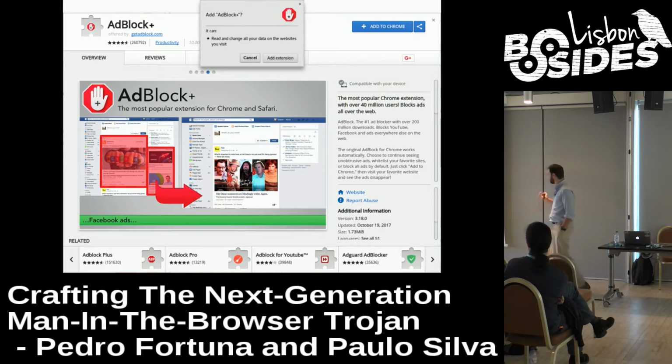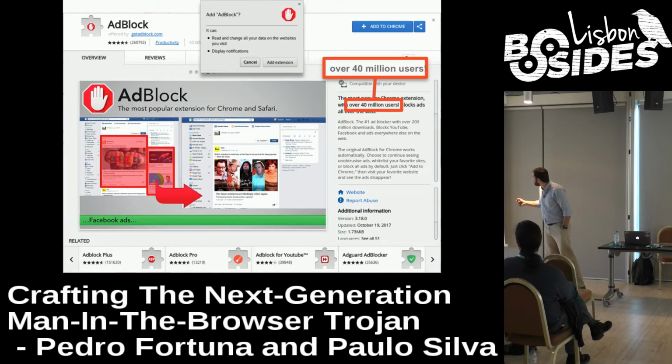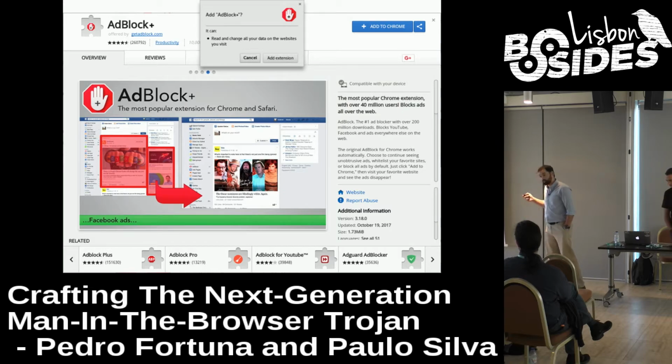Cool again. So, we took from our imagination to create the AdBlock Plus extension. I would say that we can also get 40 million users, and they also ask to display notifications, but we kept it simple and we will just read and change all your data on the websites you visit.